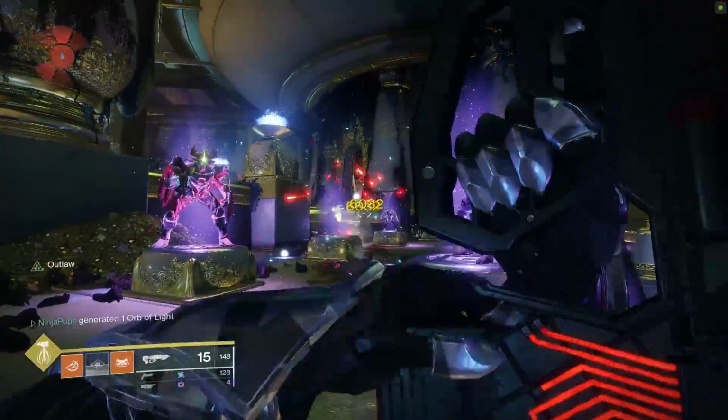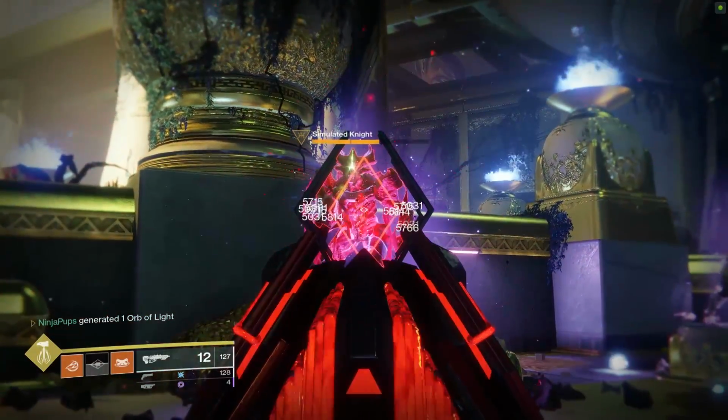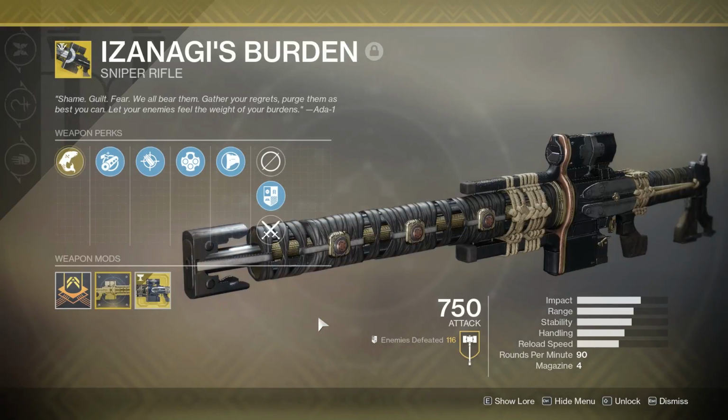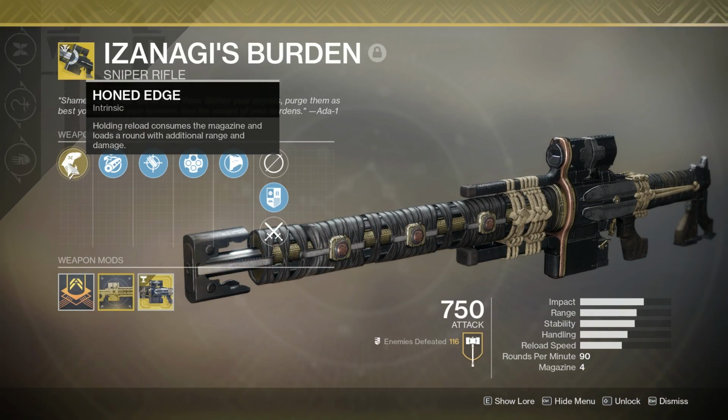The Catalyst to me though is totally worthwhile, and it takes the special part of the gun and just gives me more of it. The last one I would say is a must-have is of course IZANAGI'S Burden, which will be just incredible in Shadowkeep.